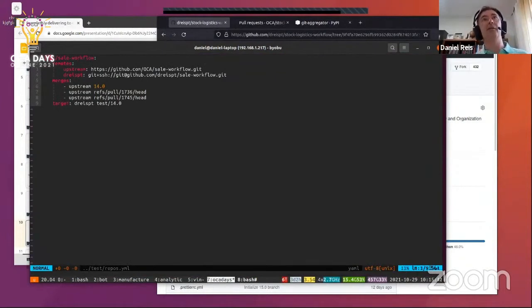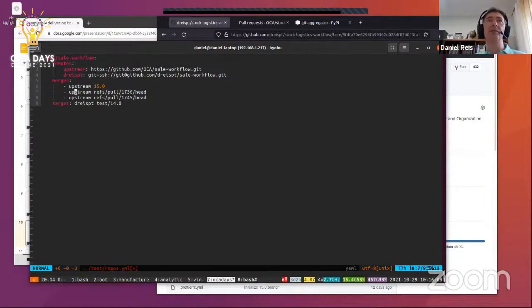So for the stock logistics workflow, I have these remotes. Here I have what I did manually: the upstream and my fork. What it does is automate. Reset to the 14.0 branch, or in this case the 15.0 branch. Then you get these pull requests, these are the numbers I used, just as an example.